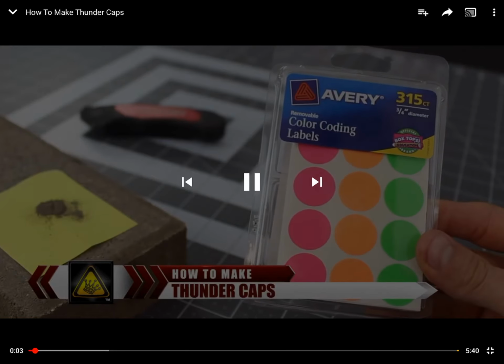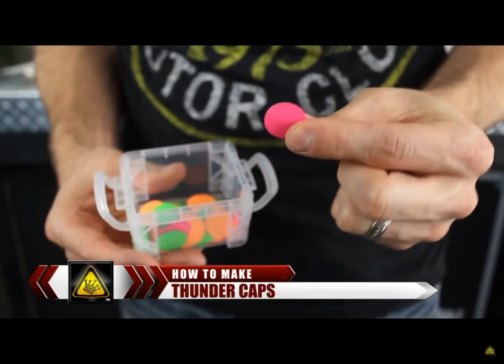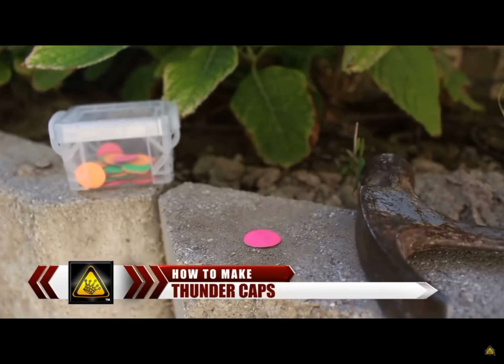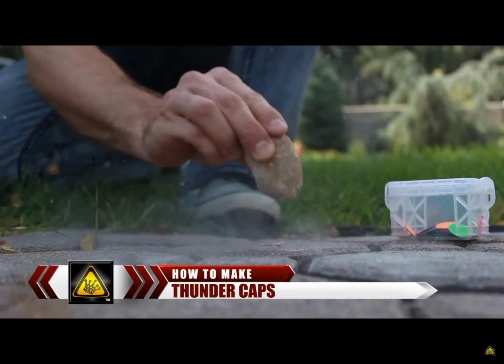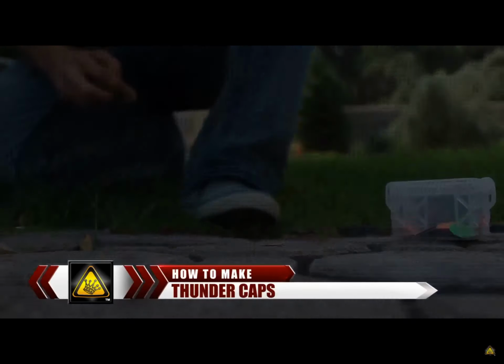Convert sticky labels and a couple of matches into a handful of exploding stickers. Put them on a hard surface and hit them with a hammer, and they explode on impact with enough power to leave your ears ringing. These little thunder caps are super cheap and easy to make, and are a fun way to level up your target practice as well, because with thunder caps, your targets explode. That looks really cool.